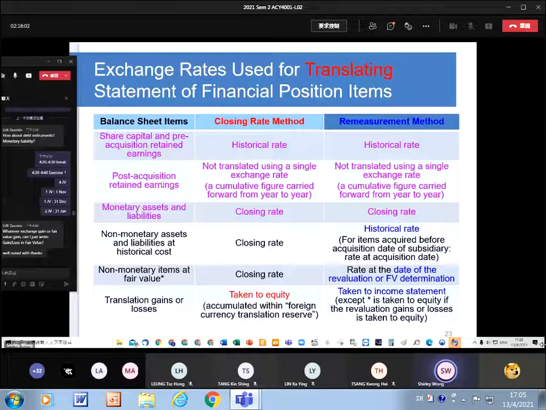How about post-acquisition retained earnings? So think about the nature of retained earnings. For retained earnings, you do not have that amount directly. That amount is actually by calculation. You take all the income from the income statement minus all the expenses, and then you get the profit, and then you pay tax, and then you pay dividend, and the remaining amount you do not distribute to the shareholders becomes retained earnings. Therefore, retained earnings come from income, expenses, dividend, and opening retained earnings. All of this needs calculation. So finally, this amount you do not need to translate, because this figure is a balancing figure. It is a cumulative figure carried forward from year to year.